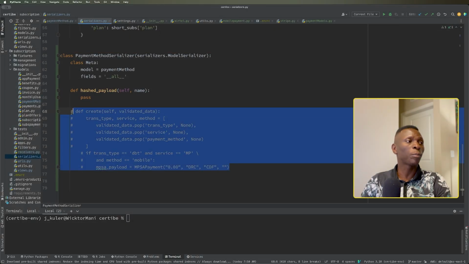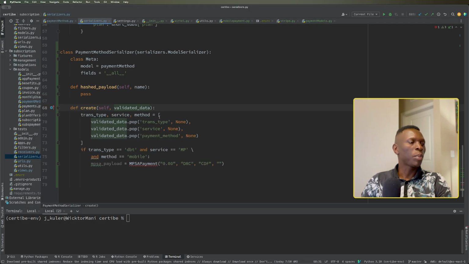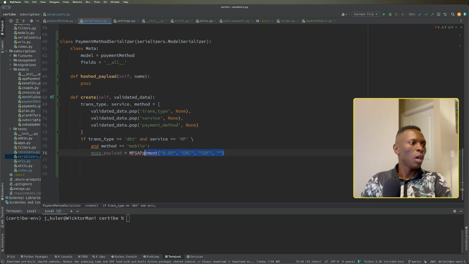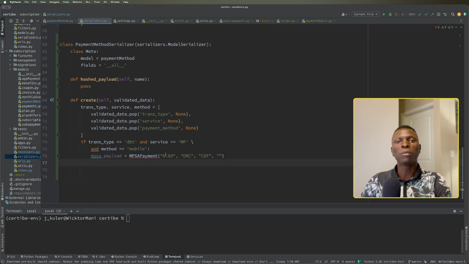We are going only to capture the payload for a customer to make a payment to a business, to our business or the application. What's happening right here is we are getting the service, the transaction type, the service, and the payments method from a customer. And we want to grab the payload that the API will expect. Because the customer, the only thing they have is their phone number, right? They're using their phone number and the application downloaded on their phone to authorize payments.